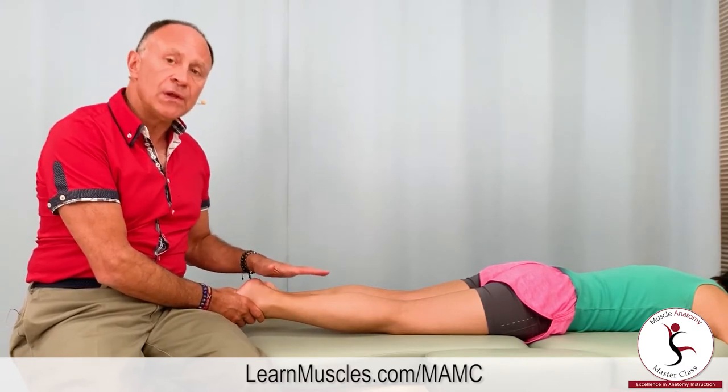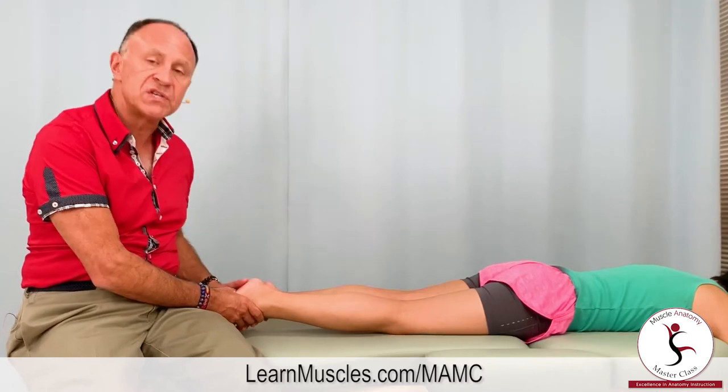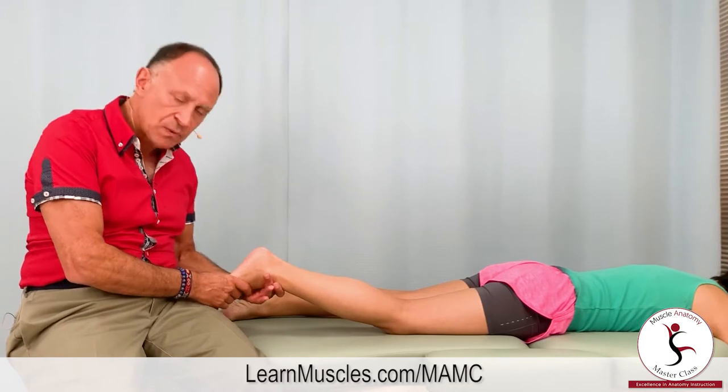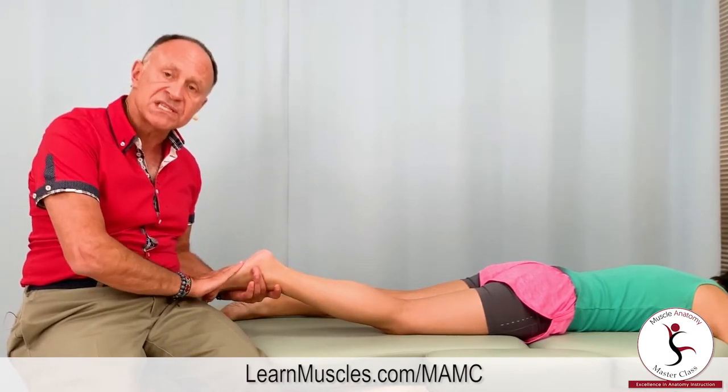To engage the soleus to make it contract so we can feel it palpably harden and discern it from adjacent tissue, we ask the client to do the joint action of soleus, which is plantar flexion of the foot at the ankle joint, and we can add some resistance.